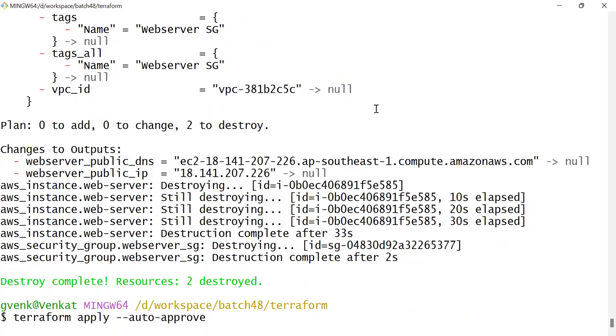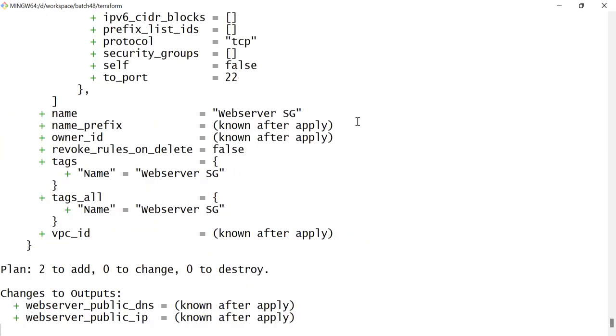So let's wait for the system to come up. With this, the web server is ready with all these configurations. The web server is ready, but what next?